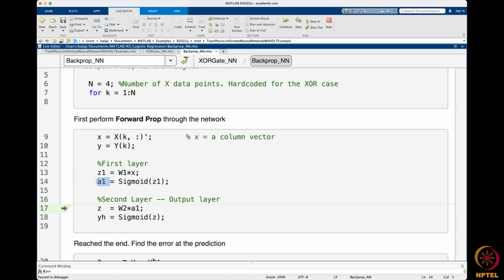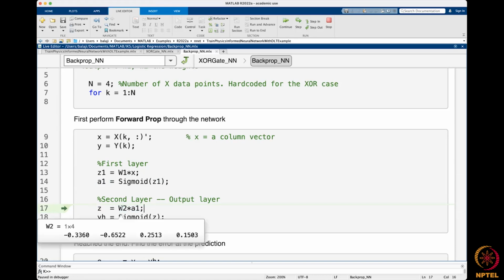I would request you to maybe draw the figure by hand and just check this out. I am not able to show both the figure as well as the code simultaneously, but you can draw a figure just so that you can understand a little bit better. All these 4 neurons in the intermediate layer are now pre-multiplied by W2, and you should get the output of the last layer. So you should get just a single neuron.